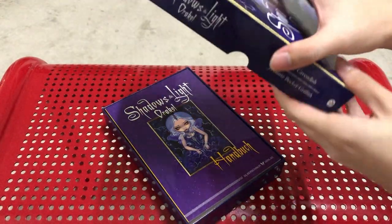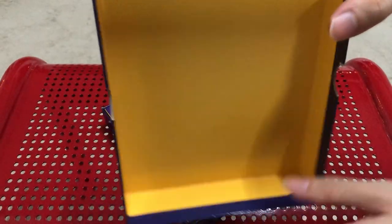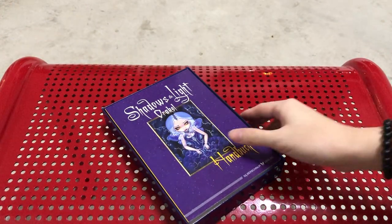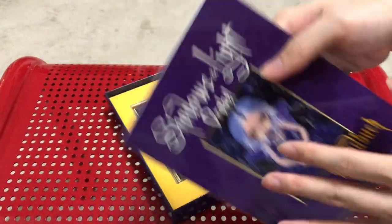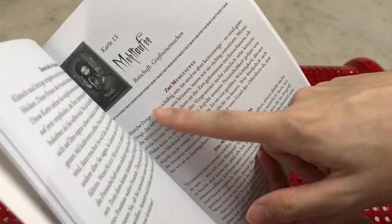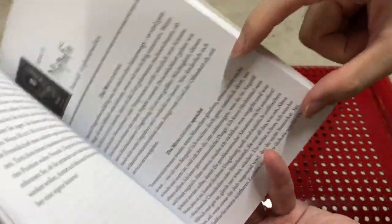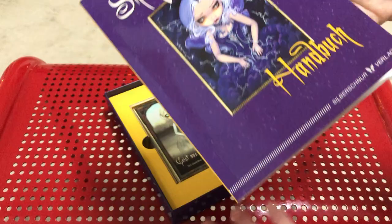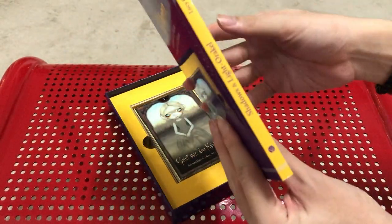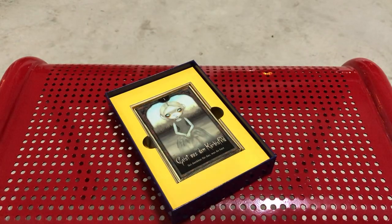So the box is pretty sturdy, and it's got this wonderful interior contrast. Here we go, this is the book, and the book includes the cards, the keywords, a summary of the card, like a brief history summary, and then what the card says, and of course what you can work on, and that is all you need from a guidebook really, and it is quite a pleasant design. So no complaints there at all.